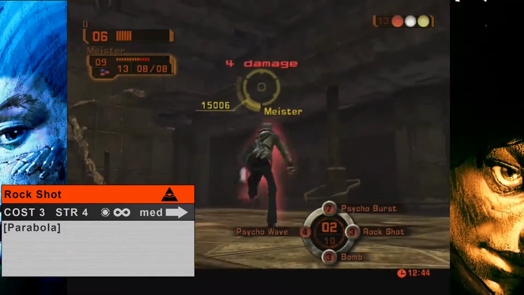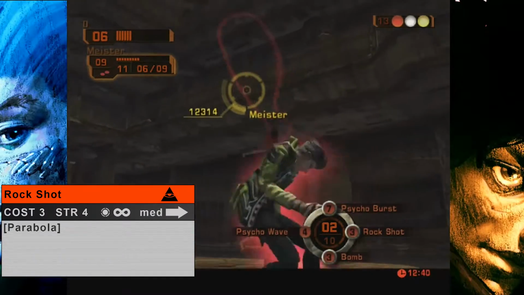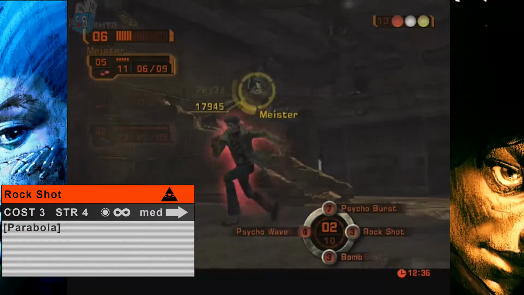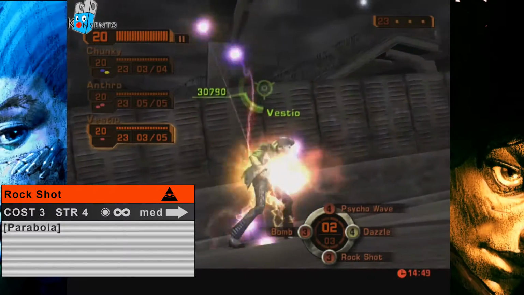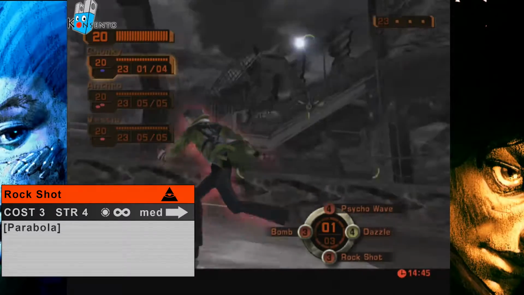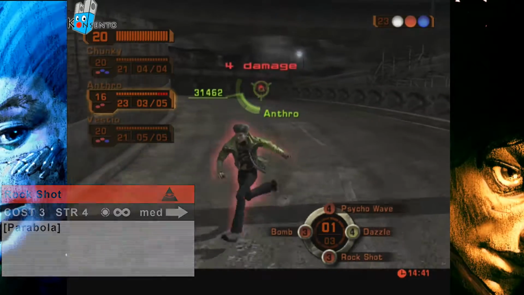With parabolas, they're better used when you're not necessarily on the same plane. So if someone's above you and you're below, you can throw it up there, or if you're behind cover, you can throw it over cover. I guess you could say it's fairly aggressive. So you can put Psycho Knife and Rock Shot in the same deck to be aggressive, and you can also use it as a defensive skill. You hide behind cover and shoot your opponent that way.